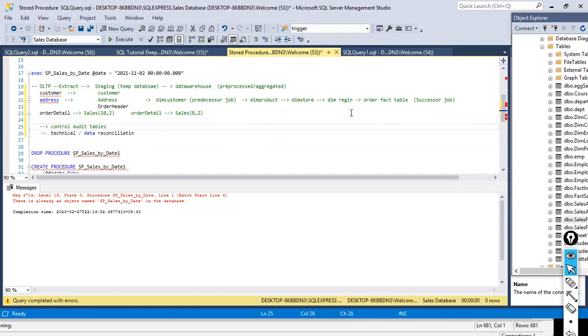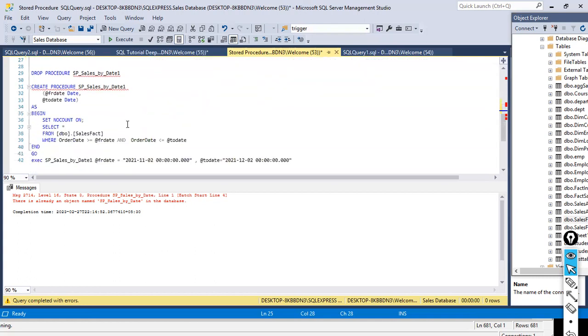For this, the source is order header. And for customer, the sources are the customer table and address table. These two tables are the source for this one. This is called data lineage, a term you can find in Power BI Cloud Service also. Now you understood how to create a stored procedure. Look at this simple example.